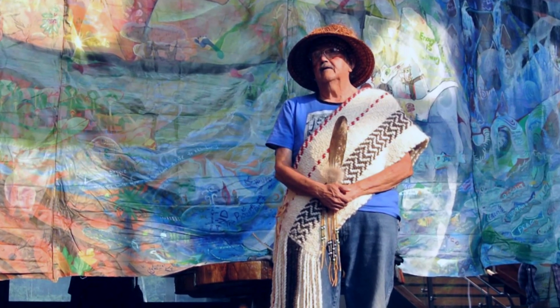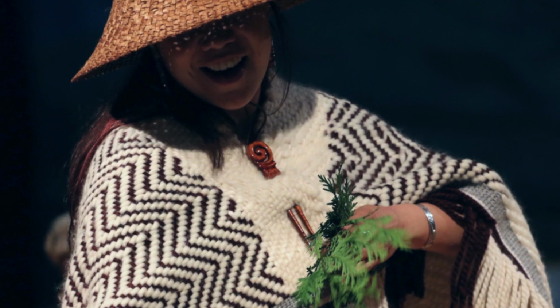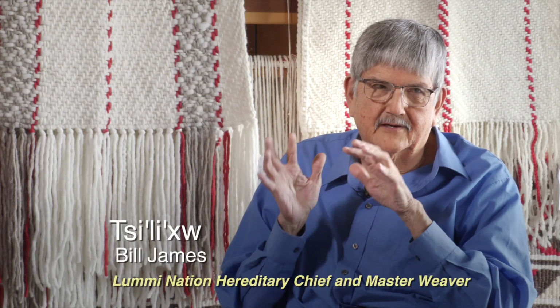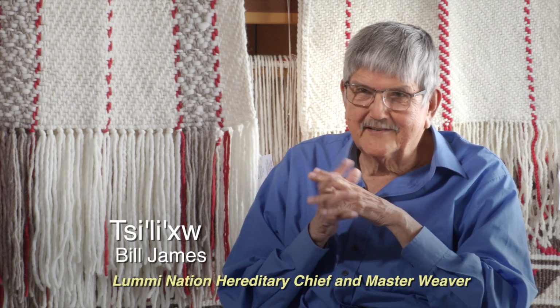Today blankets are used basically in the same method. I mean, they're built for warmth, of course, but we use them for what we call siam. The respected people will wear those. These gifts are given quite regularly now because a few people are making them now. I've taught classes on how to weave for quite a few years now, and there's quite a few people picking it up. Things are changing really quick now, and they're going creative now. And, you know, everything changes, everything changes.